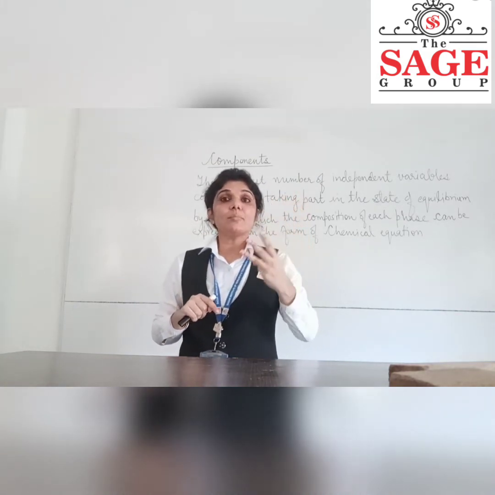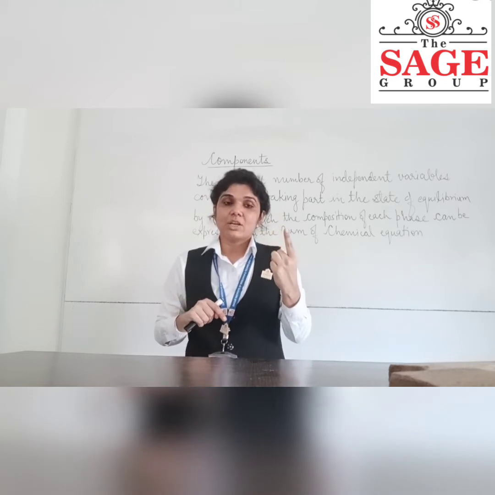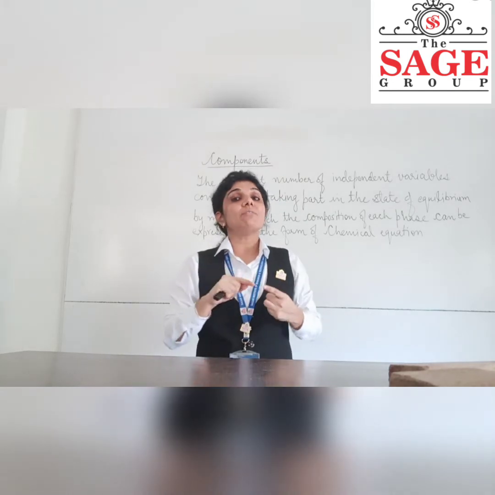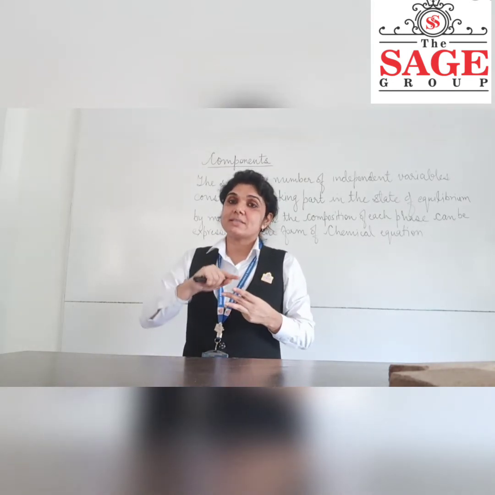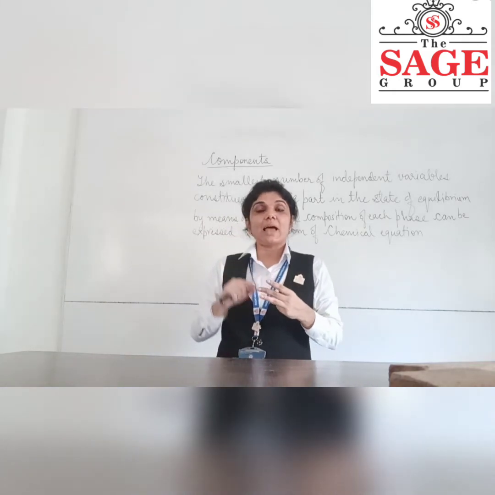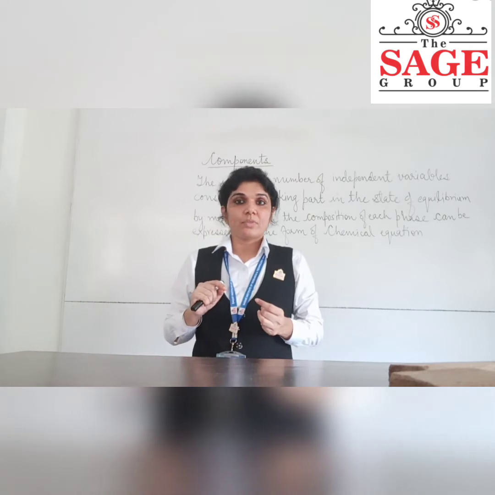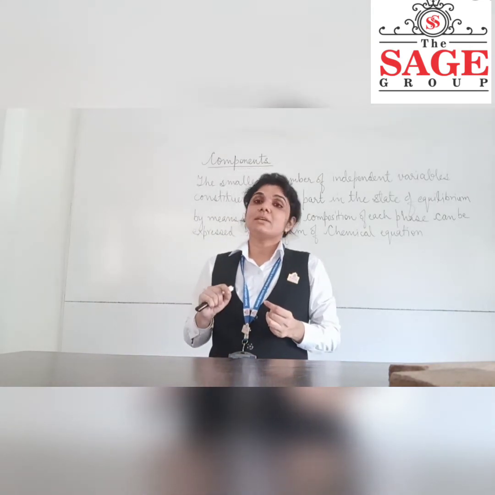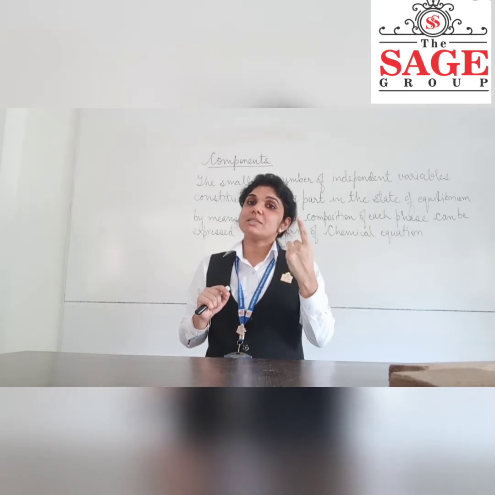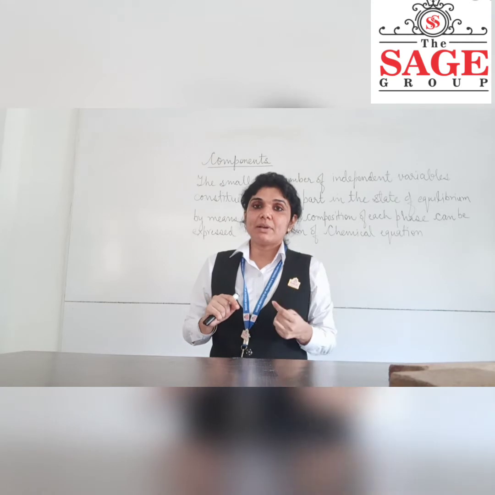But how many components? The component is single because we don't have any formula to represent ice. We don't have any formula to represent the gaseous state of water. We will be simply writing H2O for ice, for vapor as well as for liquid water. Okay, so how many components? At triple point, one component and three phases.